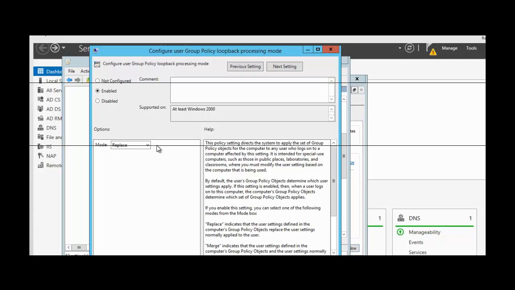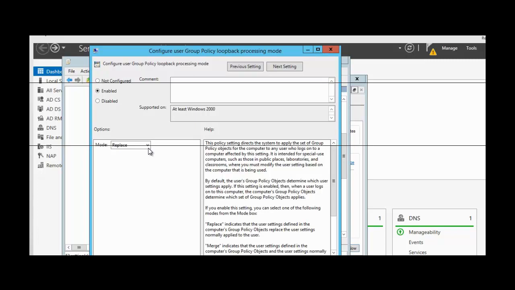So that means that the user's group policy will usually be applied, but if you enable this loopback policy, the computer settings will override the user settings. Then you have the merge mode, which you can get by clicking on the drop-down box here.